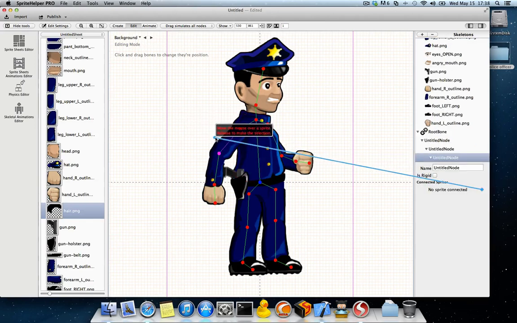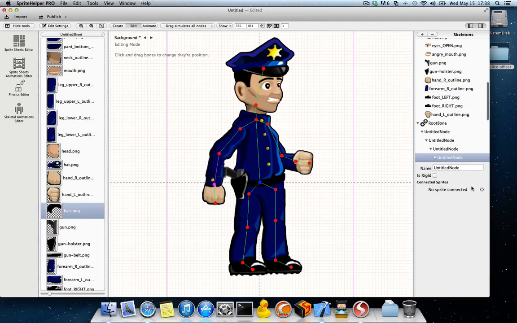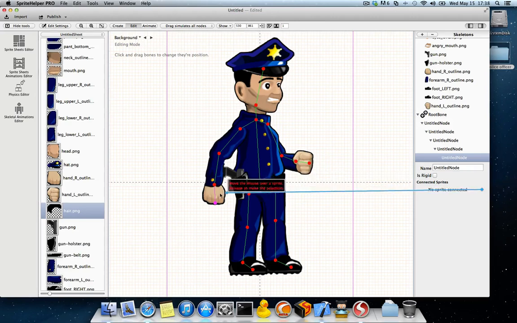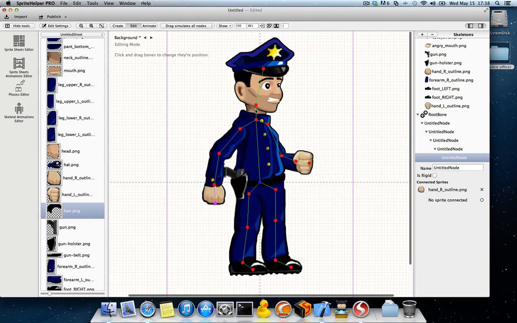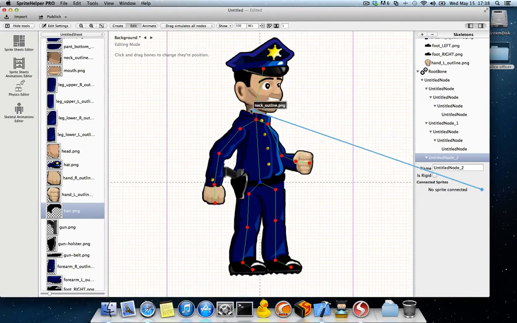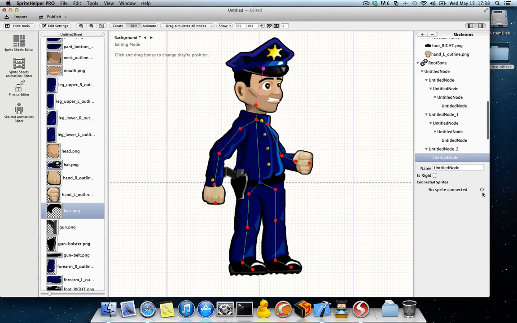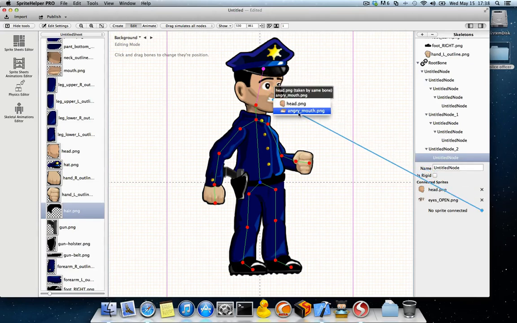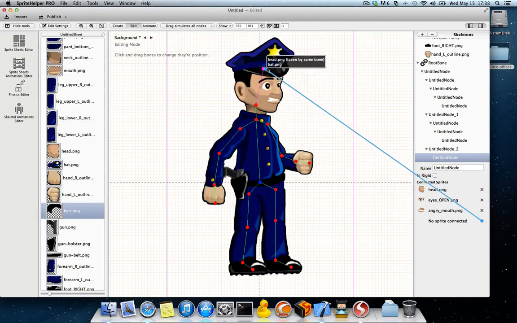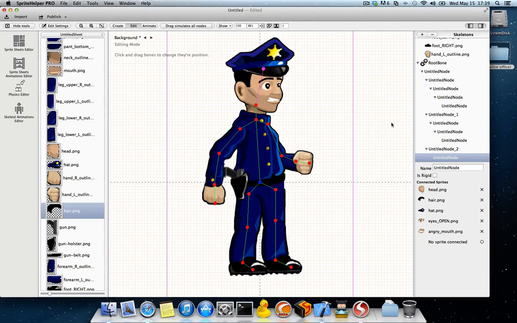And let's connect the right arms. Let's connect the neck. And let's connect the head and the eyes and the mouth, the hair, and the head.